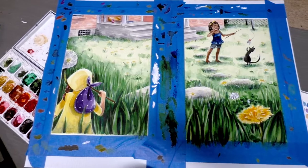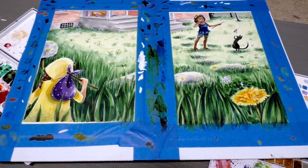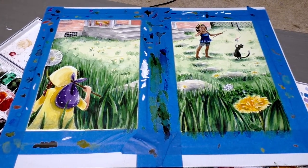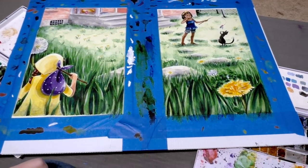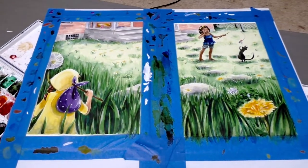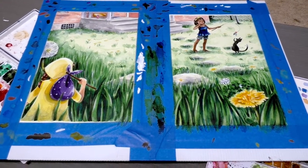So, really though, doing a double page spread, at least for me in watercolor, isn't all that different from doing any other set of pages. I do like to do my pages side by side, so I can sort of carry things over. It helps if they're aligned. I could have done a better job aligning it, but it would help if they were better aligned, because then I could just carry my line work over a lot more easily.